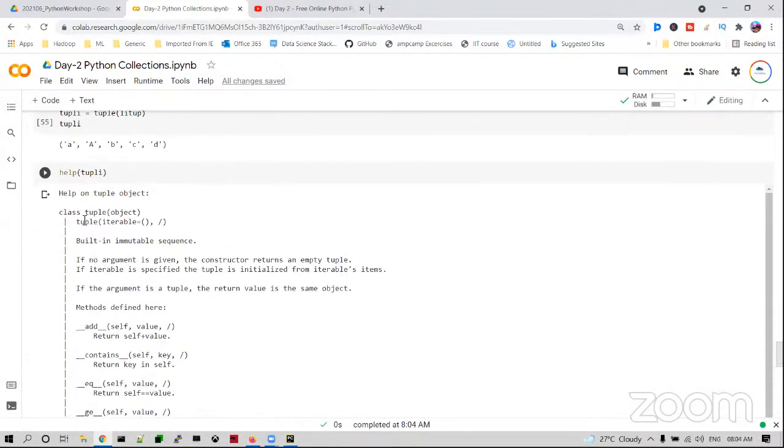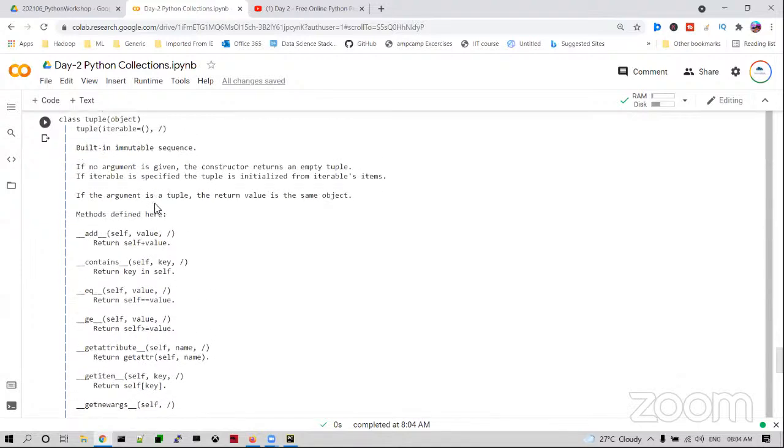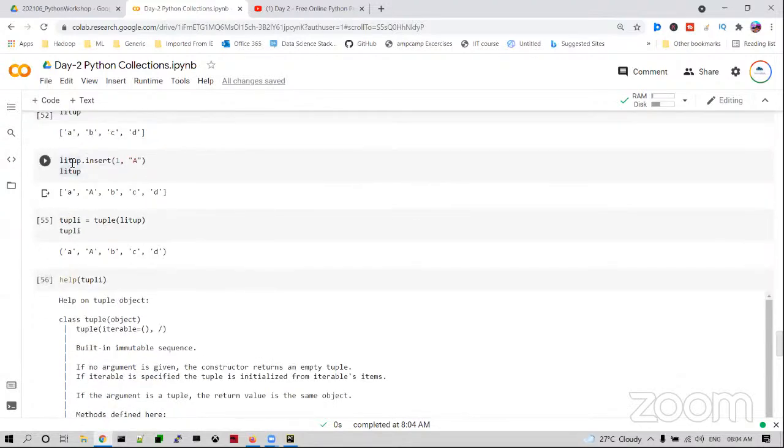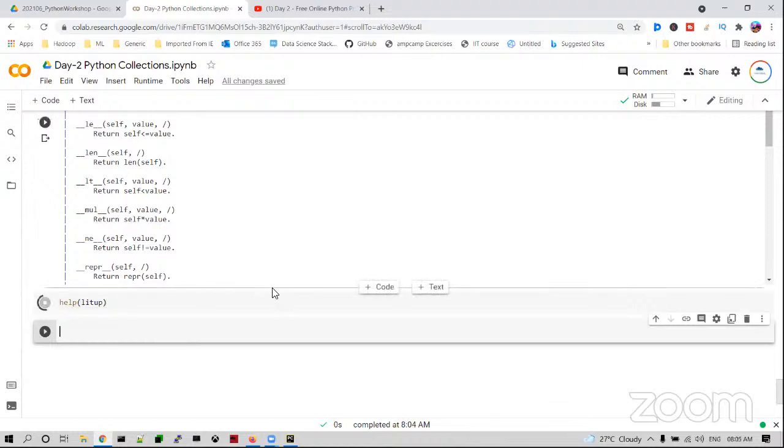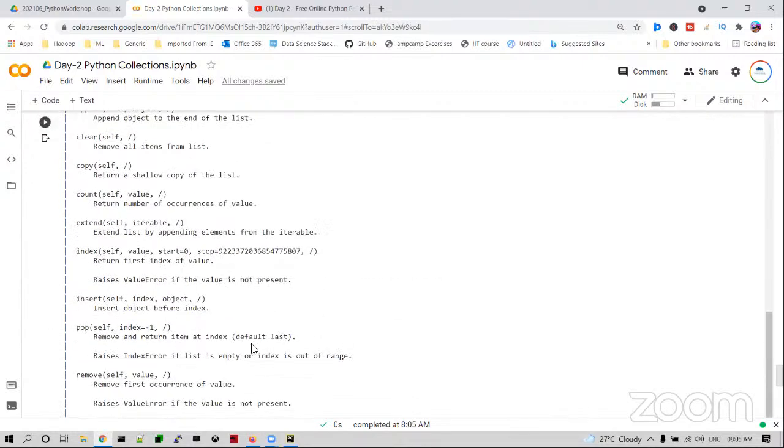If you want to know that, you can use this help method. This is for tuple, and same way you can read for list. You can get all the information.